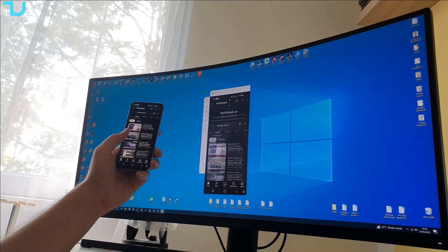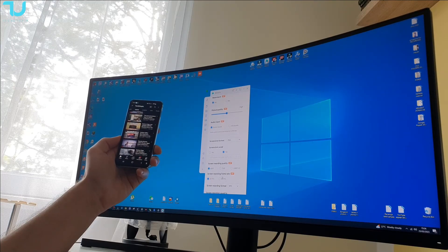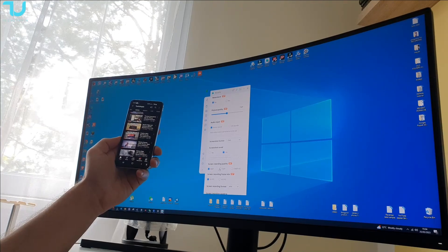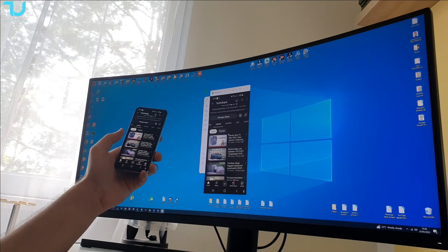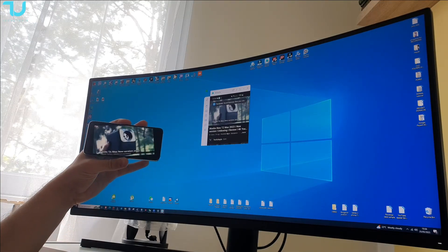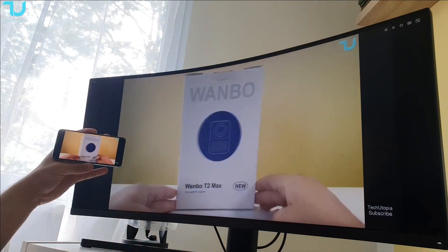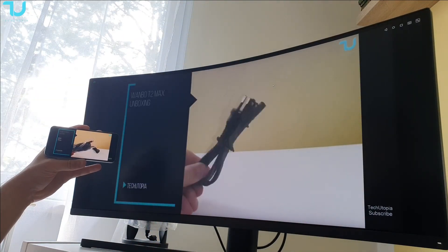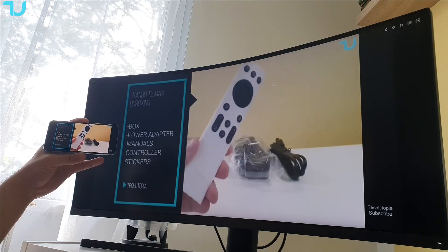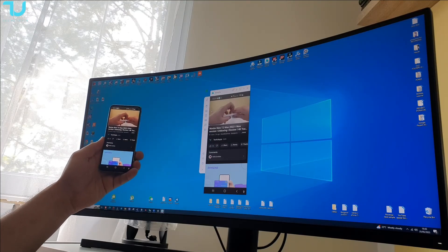This is completely acceptable — it is a bit laggy. I'm recording at 1080p 60fps — maybe if I lower it down. It is at the lowest at 480p. I'll try 720p — the resolution is better on my PC now. We're going to open a video, go to landscape mode, put it on full screen — and this is what you get. Obviously it's not comparable to the USB connectivity, but for some purposes it should be fine — for presentations, showing PDF files, pictures, etc. But for videos, they still need to improve this app. This is my opinion — not just this app, but many different apps need to improve a lot on the wireless connectivity. USB connectivity is awesome, I have to admit.